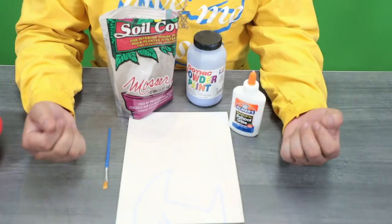So today we're going to be celebrating and honoring Native American Heritage Month by making some sand paintings. Traditionally, sand paintings are used for ceremonial practices, but we're going to take the basic knowledge of sand painting and apply it to an actual painting.